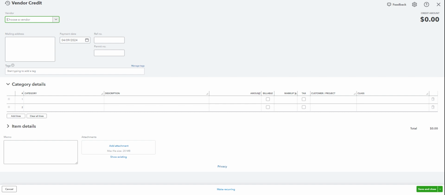So create vendor credit. The screen still looks the same. So basically, what will happen is it will reverse your accounts payable. It will show as a debit to your accounts payable.